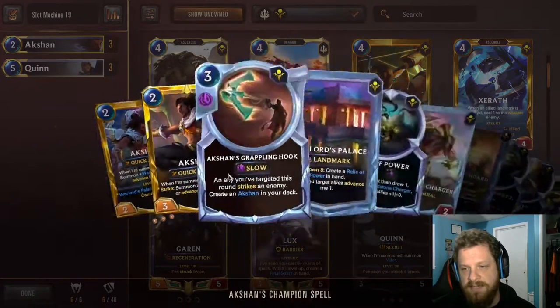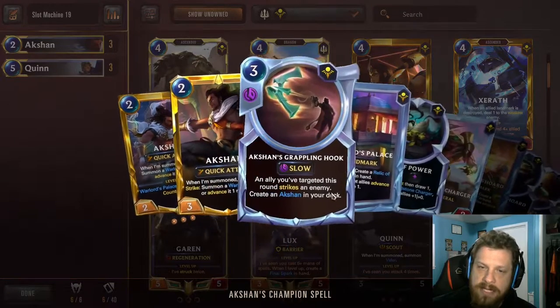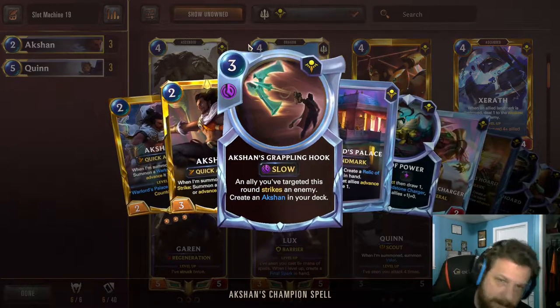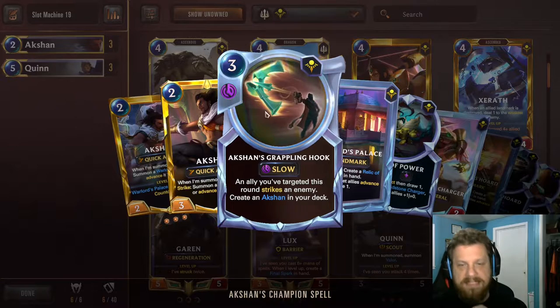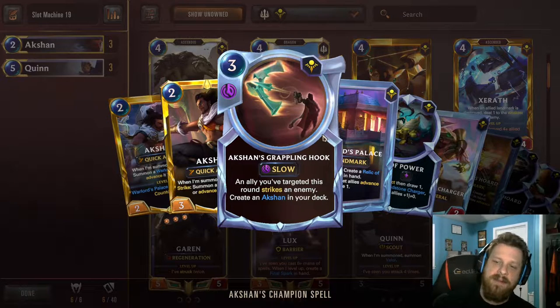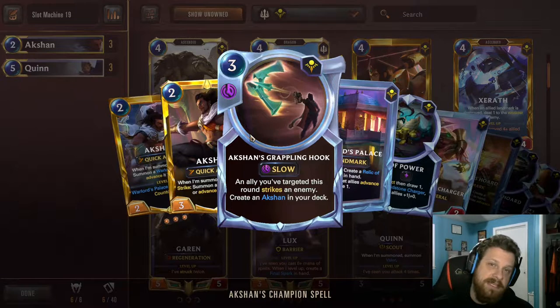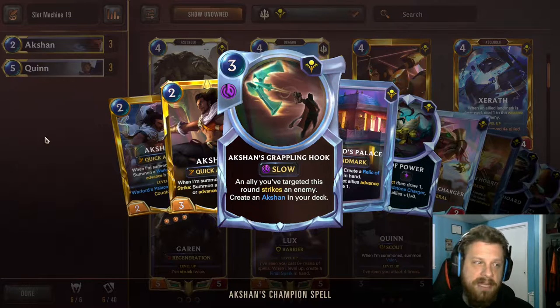He mostly just focuses around targeting allies, creating these landmarks, and destroying them. His champion spell is a 3-mana slow speed spell that says an ally you've targeted this round strikes an enemy. And it doesn't strike back, so that is pretty nice, but having to target it preemptively does limit the effectiveness of this spell, and often it's just used as a champion spell, not put in the main deck.